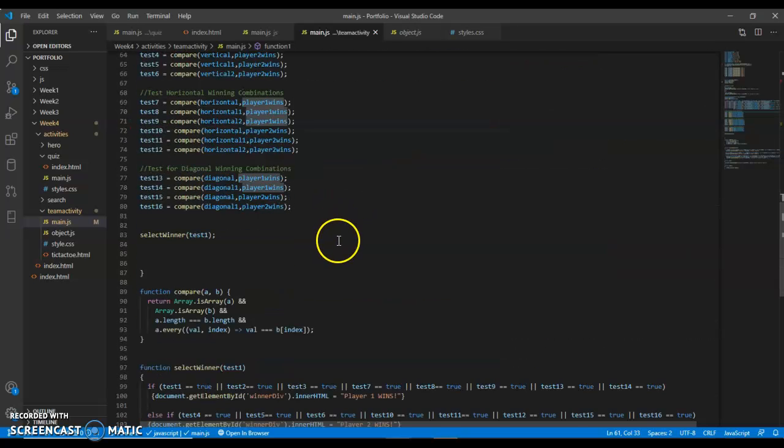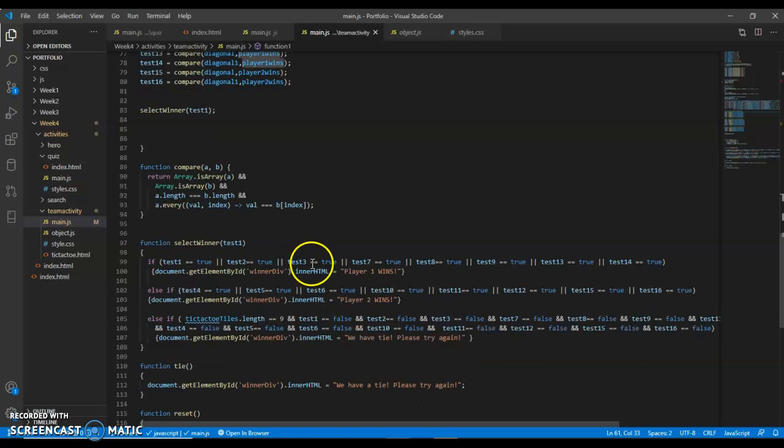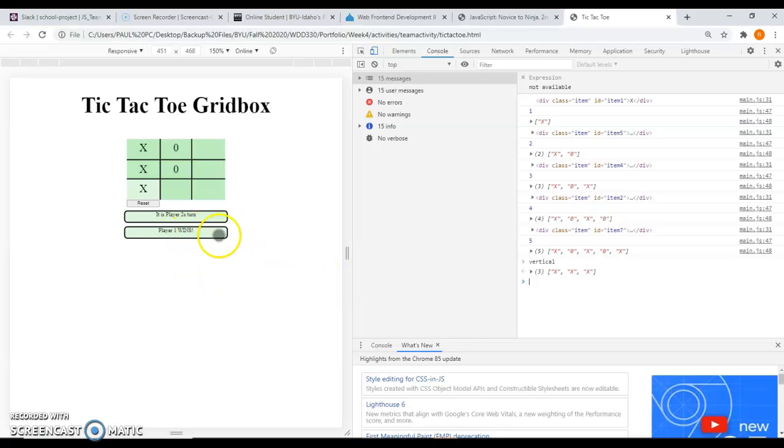That returns a true statement, and that helps this function, select winner. If test 1 is true, or test 2, or any test that says player 1 wins, then player 1 wins gets coded on the winner div. So player 1 wins. Since the two arrays are identical, it tells us who won.